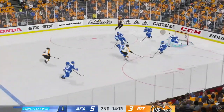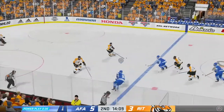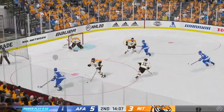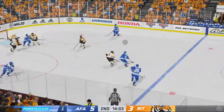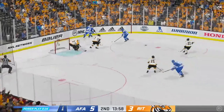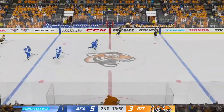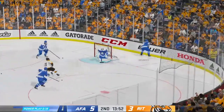Colorado Springs gets the puck near the boards. Moves it quickly over to Riley. Looking to make something happen in the offensive zone. Moves close to the point. Quick pass to Stone. Can't get a hold of that pass. An attempt to clear the puck from deep inside his own end. And manages to clear the zone.